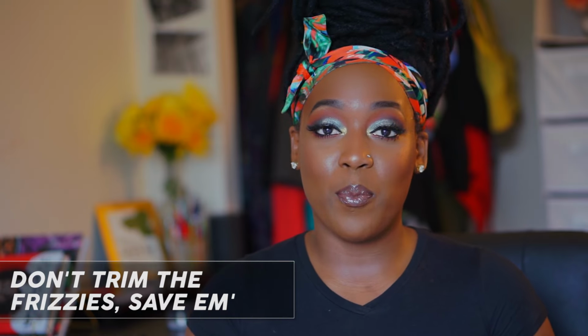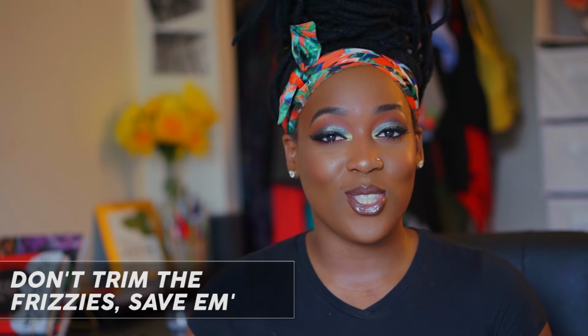The third thing is stop trimming your frizzy hair. I see a lot of people actually doing this, and it's not something that you should do, only because you don't know what parts of your locs are keeping them intact. You don't know what hairs are keeping your locs together. And since the hairs that you started with are slowly diminishing as you trim your frizzy hair, it's going to get thinner and thinner over time. You're not going to see it now, you're not going to see it next month, but you will see it over time. It will gradually get really thin.